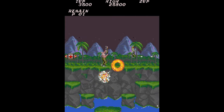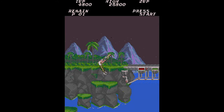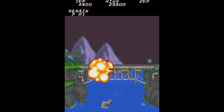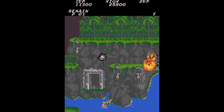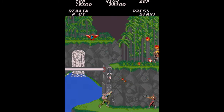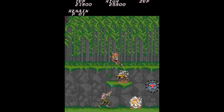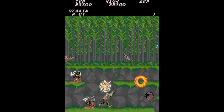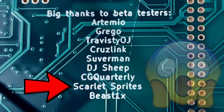I did just mention arcade stuff, and that's an area of particular interest for me with the MiSTer. This is where some additional versatility of the device comes into play — with the MiSTer Cade. I know not everyone is going to want to drop their MiSTer inside of an arcade machine, but I think it's really awesome that such an option exists. There are other ways to do this outside of the MiSTer Cade, but I love the development effort behind it and I strongly endorse the MiSTer Cade as the option for playing MiSTer inside of a cabinet.